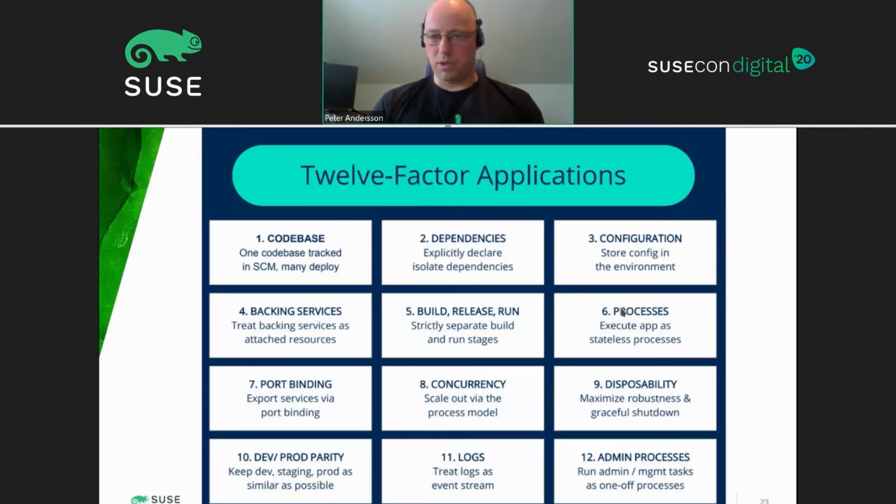But what does it mean that the processes should be stateless? Because everyone knows, you go to Facebook, you have your login credentials and so on. Some state must be there. But what you do is store it externally. You should not store it inside the app. You should store it in something else. So that is what I'm going to show you right now.